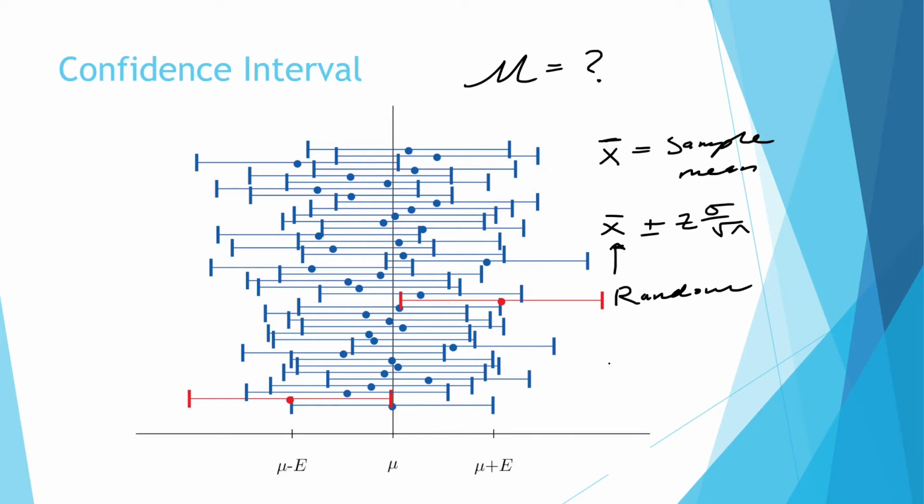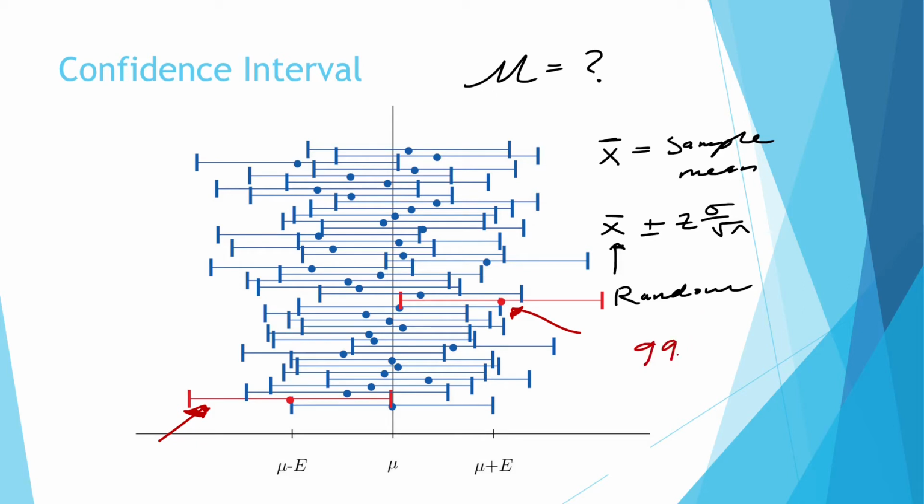When we construct a confidence interval, we know that most of the time our intervals will contain the true mean of the population. But sometimes we are unlucky, like these situations here in red, where we have a confidence interval that is too low, it doesn't contain the true mean, or maybe we have a confidence interval that's too high and it doesn't contain the true mean. So sometimes we do get confidence intervals that don't contain the true mean, but we know that a majority of these values will contain the true mean.